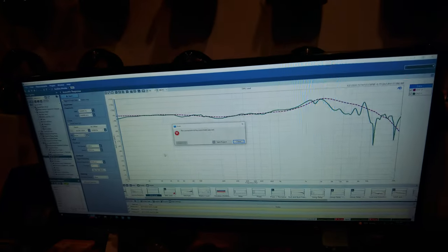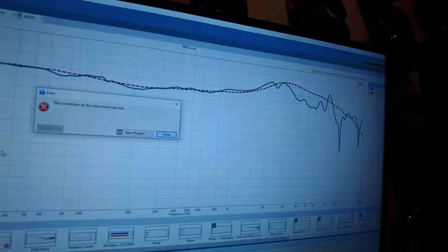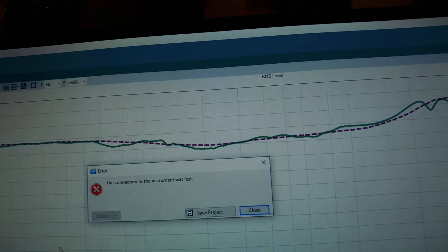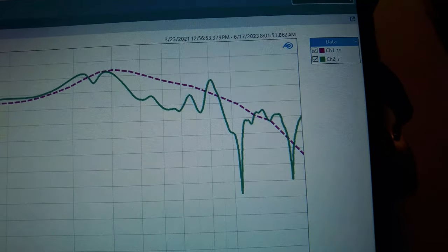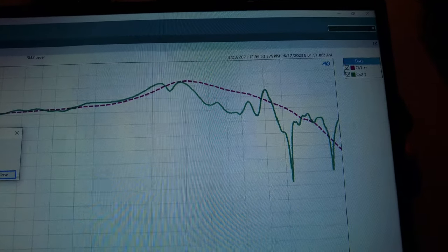Here's the measurement room — you can see it's still up. Here's a measurement of the semi-portable ZMF. You can see I have it on the 7-Eleven coupler with the Audio Precision over here, so that it'll match the way the Harman target curve was done. The green line is the portable ZMF, and the dotted line is the Harman target. I do not adhere strictly to the Harman target for every headphone or impedance, but this is what I found worked really well for this one — just kind of a slightly dark tilt.